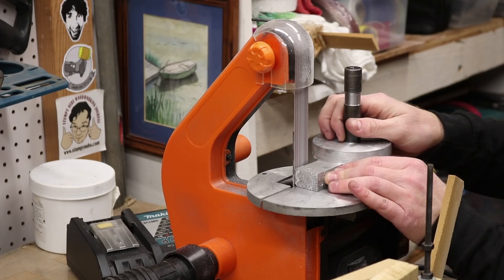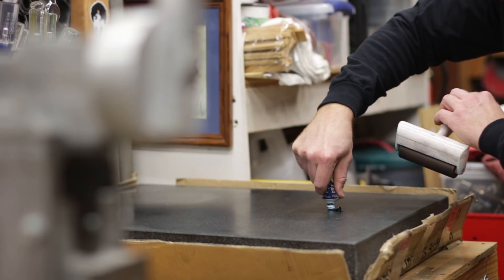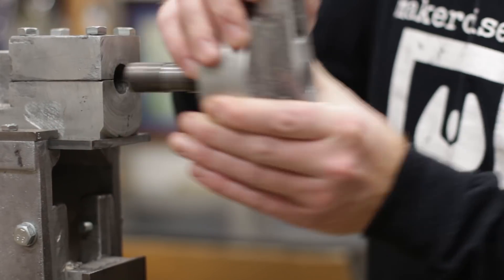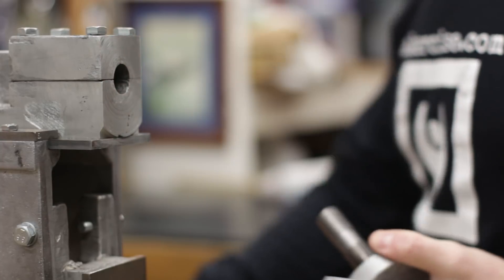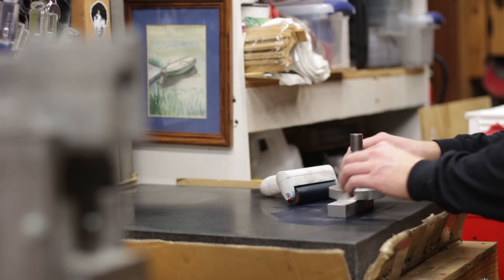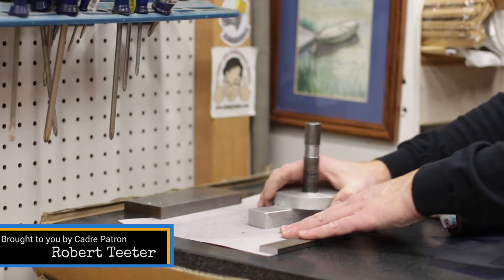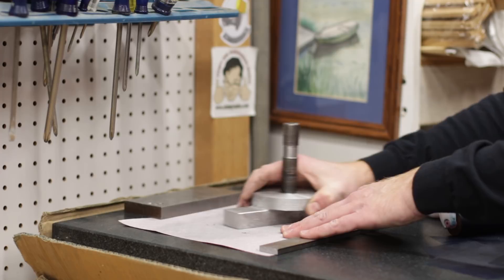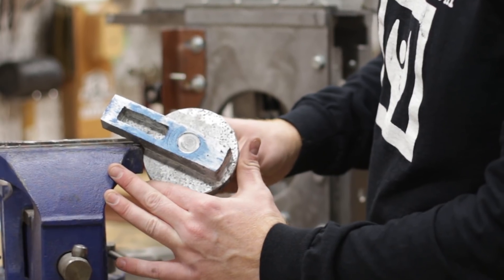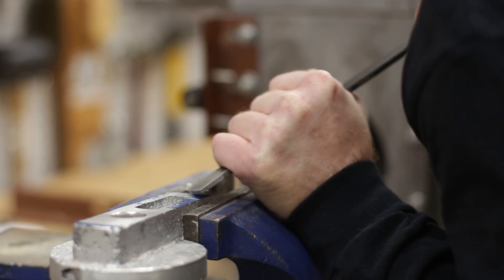I did a little more cleanup of the casting on the sander, then smeared some Prussian blue oil paint onto my surface plate and took the casting over to mark it in as usual. I'm trying to characterize how that surface looks, and you can tell there are some high spots left from the lathe operation. I used a piece of 150 grit aluminum oxide abrasive paper on top of the surface plate to get it close to flat, then finished it out by scraping down the high spots to get a fairly nice pattern.